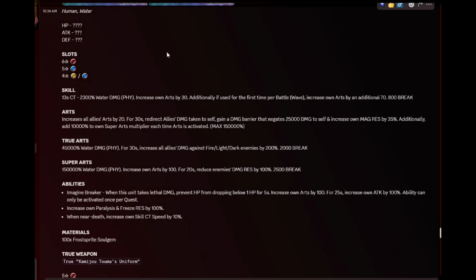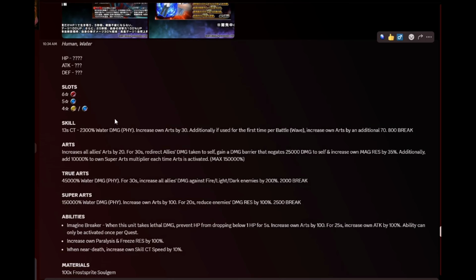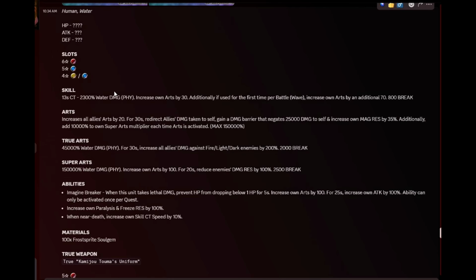Yeah, so this guy is a water human, and he has a 6-star physical, 5-star defense, and a 4-star support. If you LB7, he gets a 4-star defense. For his skill, it does 2300 water physical damage and increases own art gauge by 30. Additionally, if used for the first time per battle wave, increases own art by an additional 70%. So the first time he uses it on each wave, he gives 100 art gauge, which is really good.